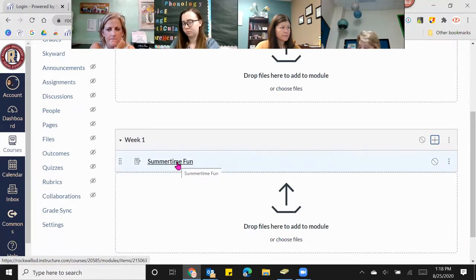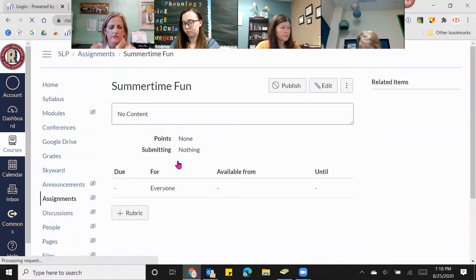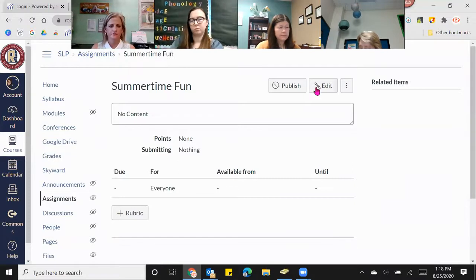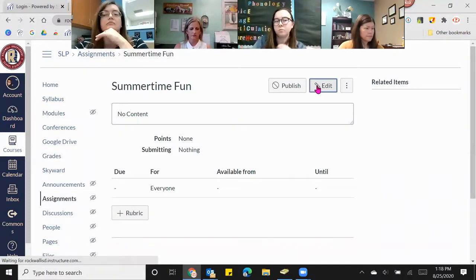Now, it didn't ask us to put anything in there. We basically just created the assignment shell. So what you do is you're going to go back into the assignment, and we're going to click on the Edit tab.